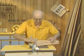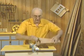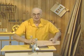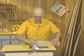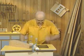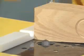There's no kickback or pull on it. Just run it through. And when you come through, don't get too hasty. Might chip out in it, but if you rotate it this direction as you come through, you'll get clean cuts in it. And it'll clean up whatever comes out the back side. So I'm going to plug this in, and we'll get some power fired up here.